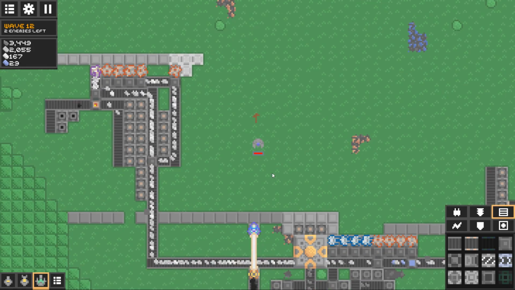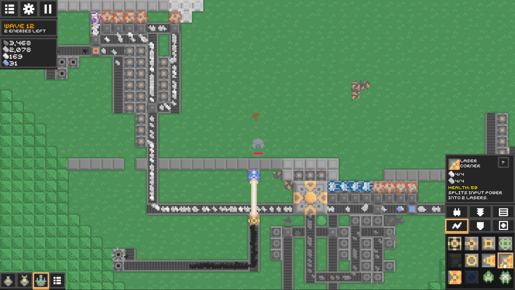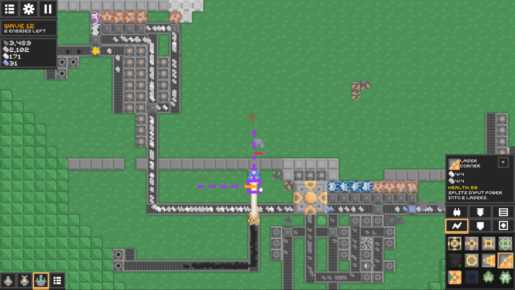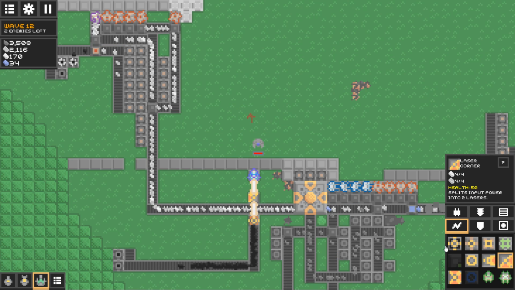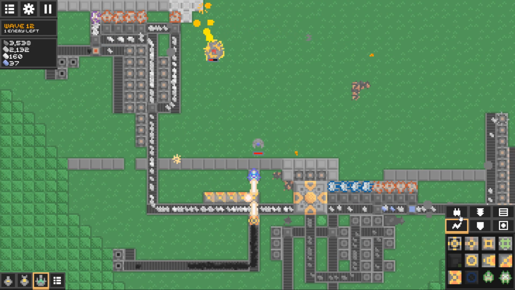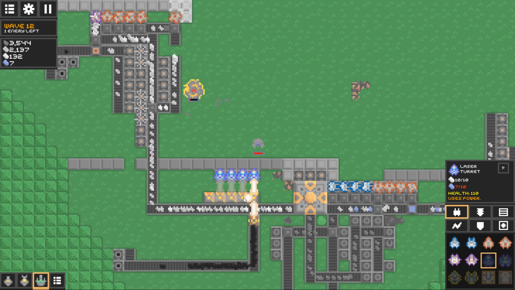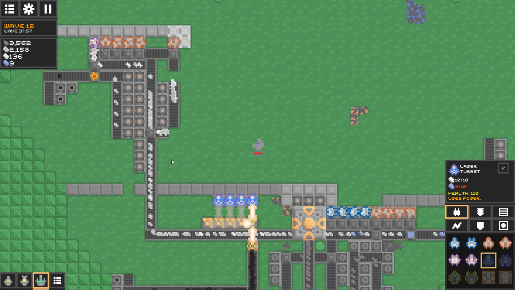Oh, the blue stuff has finally arrived now, so we can actually get more of these, I think. Can I get a... That's not what I want. Oh, yeah, I do. I want that, and then I want another one. Like that, I think. And I can put in more of these things. I didn't actually get to see it shoot.